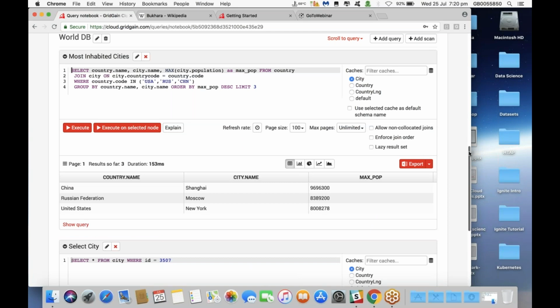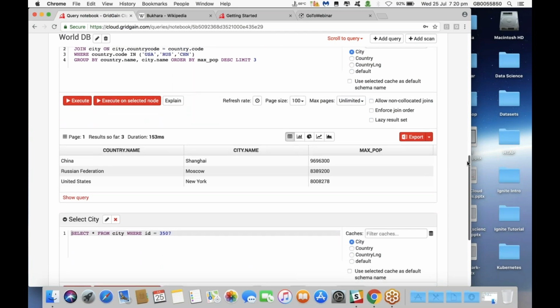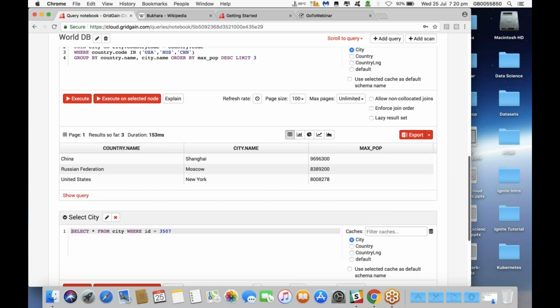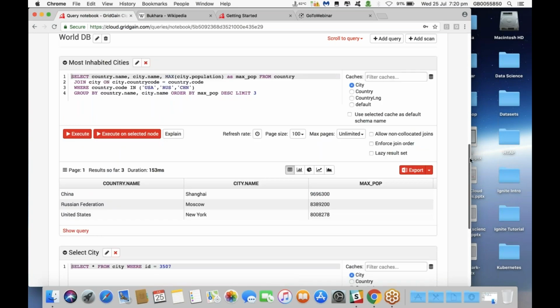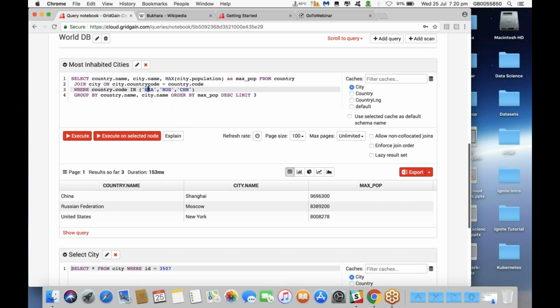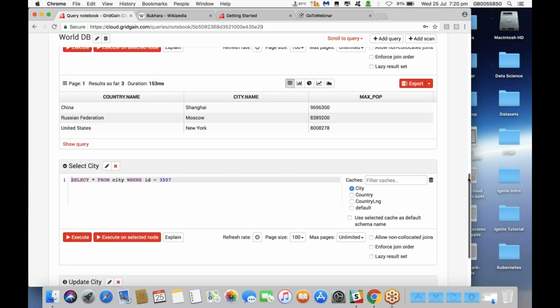And in this particular case, if we look at the results, Shanghai in China is the most populous, followed by Moscow, followed by New York in the United States. And this relates back to our query, where we've specified the 3 countries we'd like to look at, specifically the United States, Russia, and China, and give us the most populous cities in each of these countries, and then order them according to the actual population.